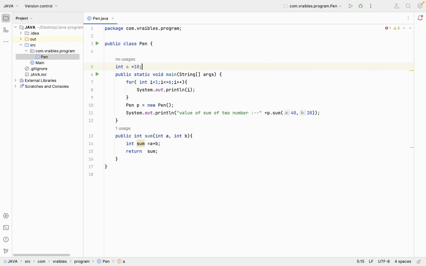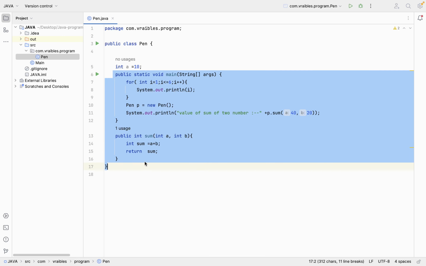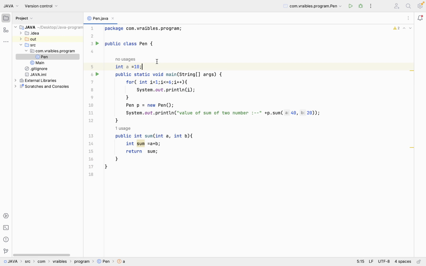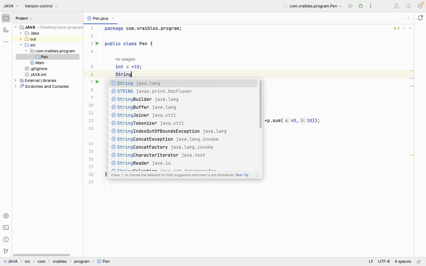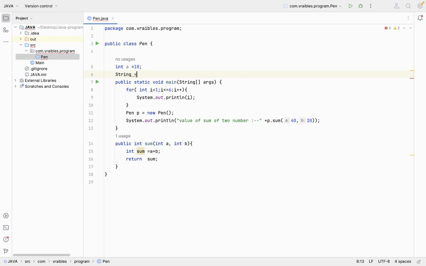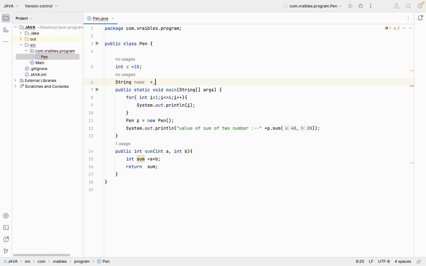So this is our instance variable, which is written outside any method or block. Now this instance variable can have default values, that I will also tell. So here string name is equal to, I am giving something like Parker pen. Now what will happen? This is already written and we can explain in detail also.